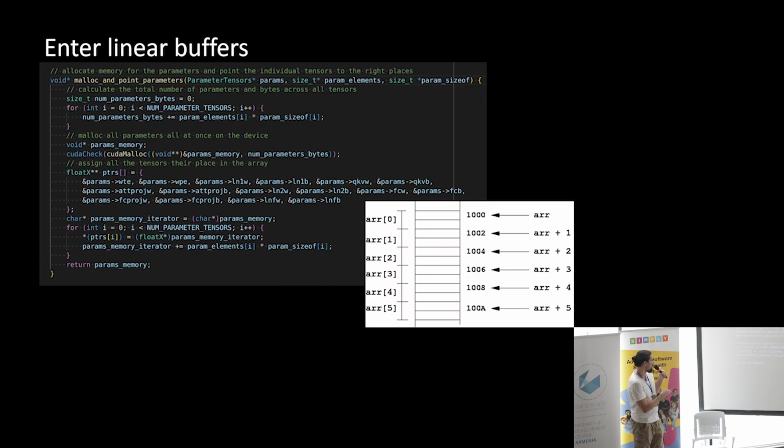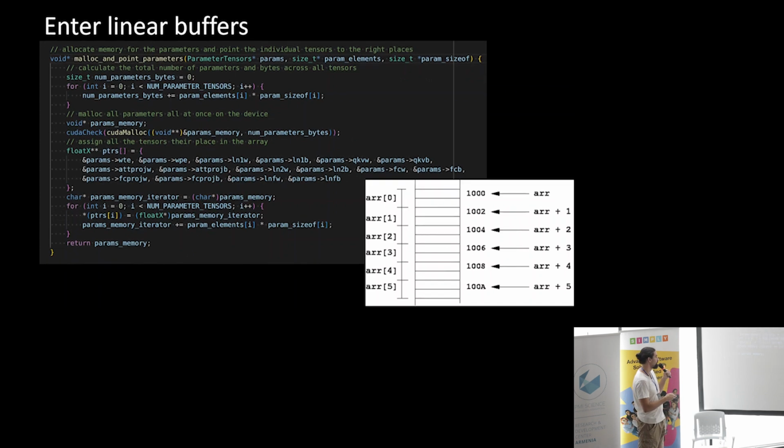And you can see how the logic works in the loop: you add plus equal to the previous size table I showed you. So that means that the initial pointer, wte, because we haven't added up anything, is just going to be pointing to the starting address of this huge linear array we just allocated. And then with every single iteration, we'll be adding the elements and basically pushing the pointers across that linear array, so we have the structure defined on top of that array.